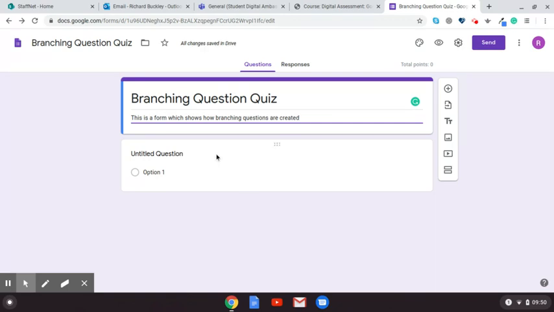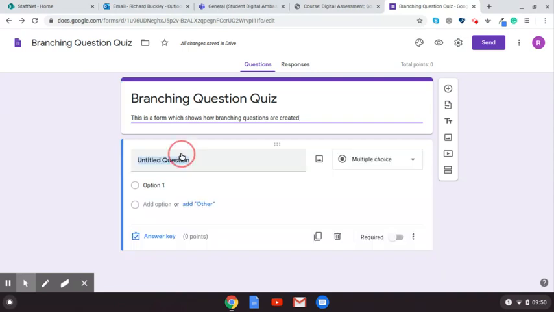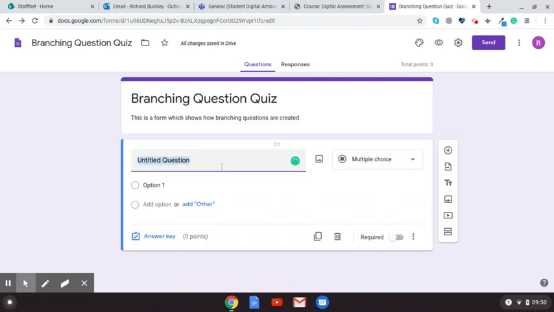Okay, so far so similar. What we need to do now in our first question, this is where we can start putting our splits in if we're thinking of one form for different levels. For example, in functional skills English, that's the form that I'm going to create. So the first question, you need to get the learners to put some information in that will then begin to start the branching.